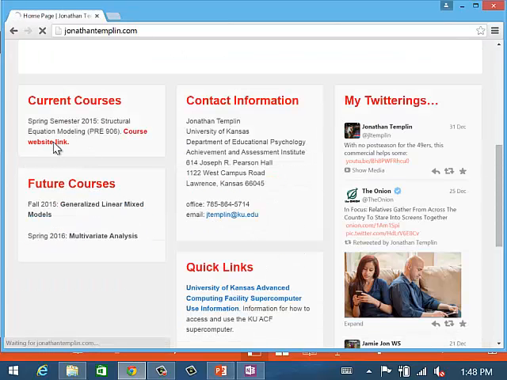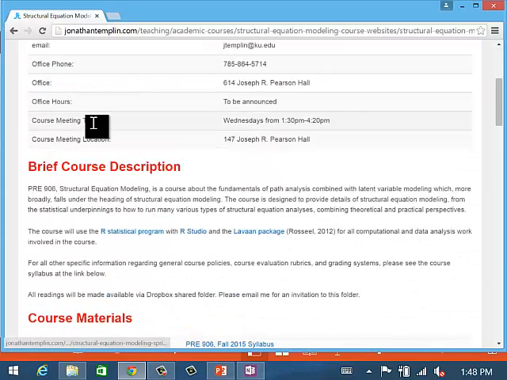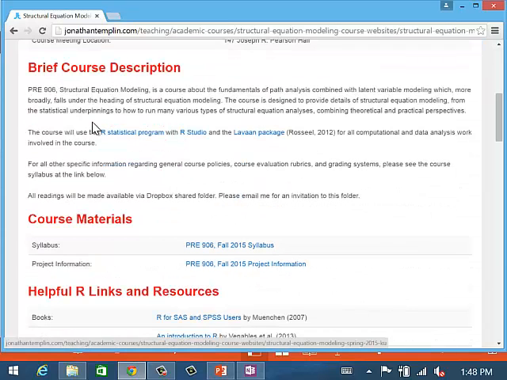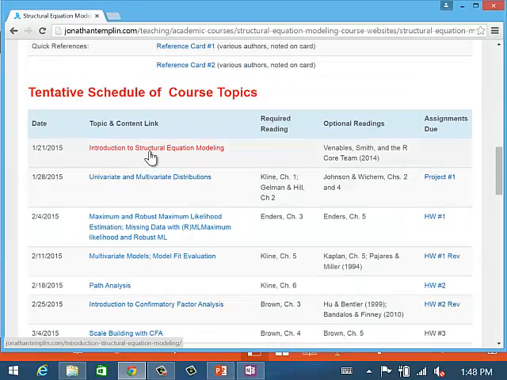And you'll have my course. The course website link is under the current courses, just down a little bit. And everything that we're going to do in course is on here. So I don't prefer Blackboard or whatever the heck this campus uses. And so I find this easier to handle. It's easier to update and so forth.